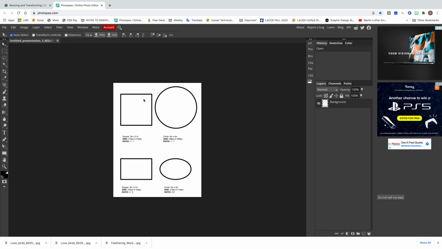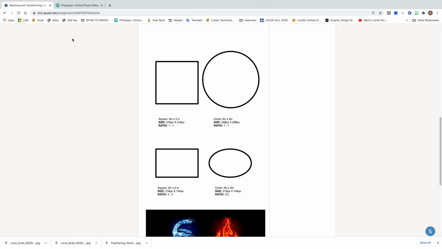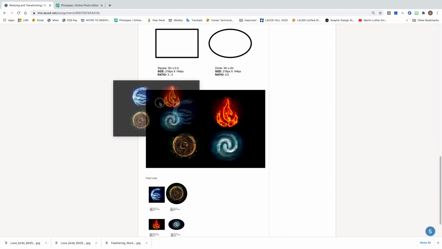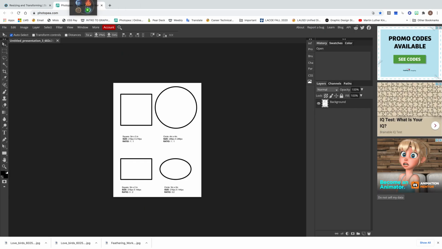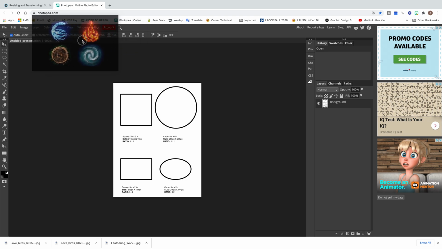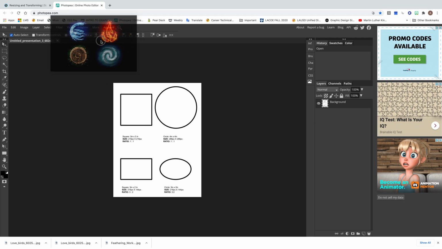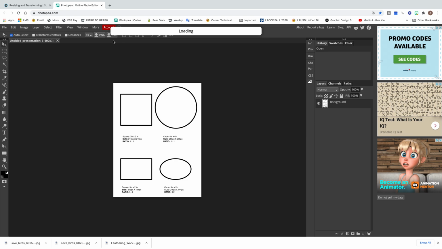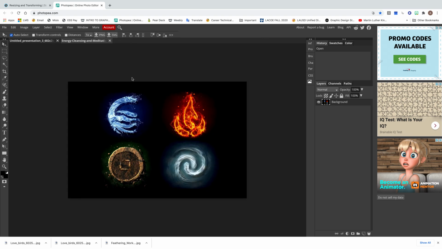I'm going to bring over the stock image that I have in the assignment. You're going to drop it in this mid gray bar space. It's telling the computer I want to open it as a separate file. So I'm going to grab this picture, click and hold the same way, go up to the Photopea tab, and then you're going to drop that picture right here in this space. The picture is transparent, so you should be able to see where your mouse is for the most part. So I'm going to let go in that space. Once I let go, it should load, and here is my picture.